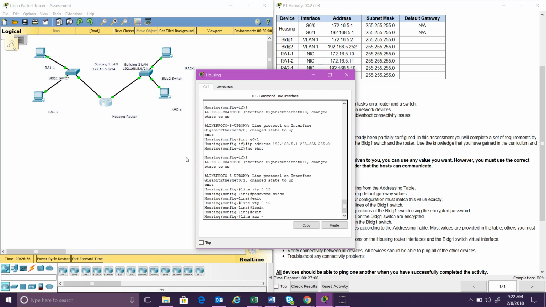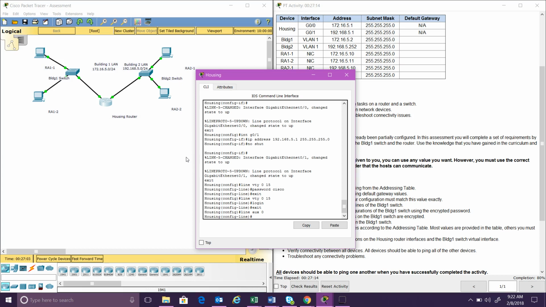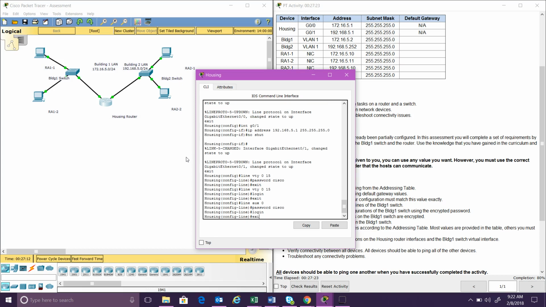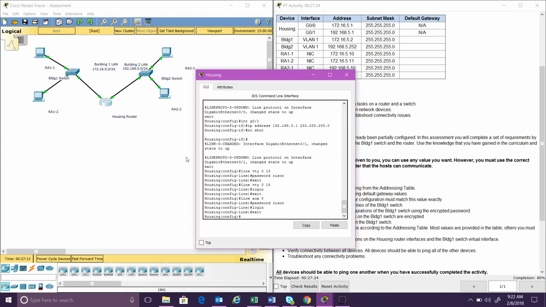Now I'll set up the auxiliary line that I was thinking was on the router, but I was on the switch, so now I can do it here. Password Cisco. Make them log in and exit.